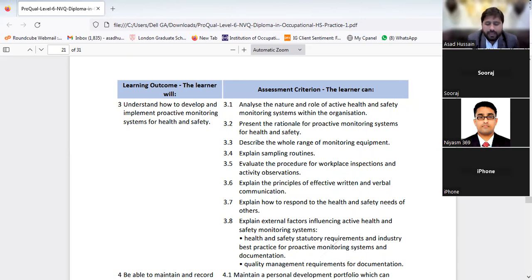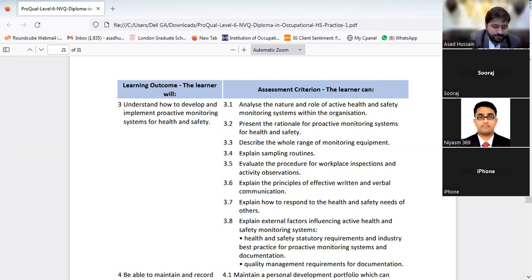It is basically asking about sampling routines. It means periodically, for example, in a workplace with 1000 fire extinguishers, the workplace is too large, so you can't inspect or examine all the fire extinguishers. So you will have a routine that on the first weekend of the month, I will take a sample from the first 250 fire extinguishers. Then in the next 250 fire extinguishers, I will do random sampling, and then the third, the fourth, things like this. This you have to explain here.